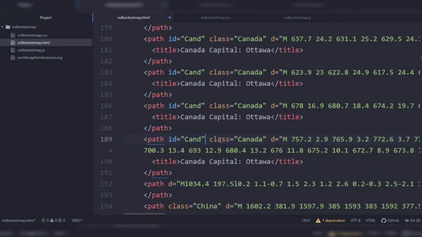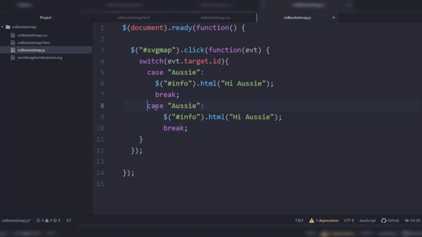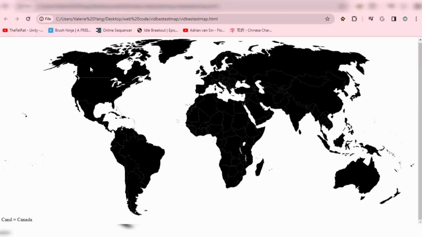Now let's just go ahead and copy this. I don't know how to fix that indenting problem. There you go. So you have two. That is how you make your SVG clickable. This works with any SVG. It does not change the mouse icon though, so you'll have to program that. But this is how you make it clickable.